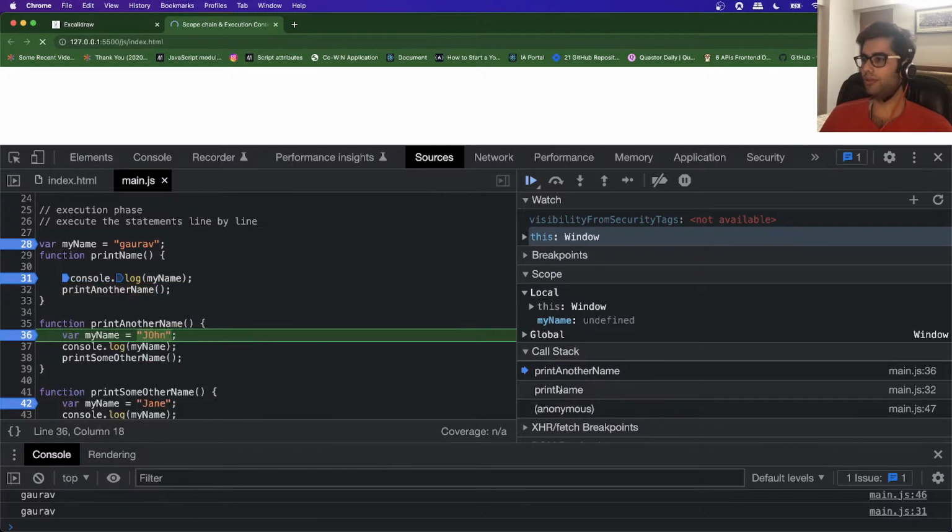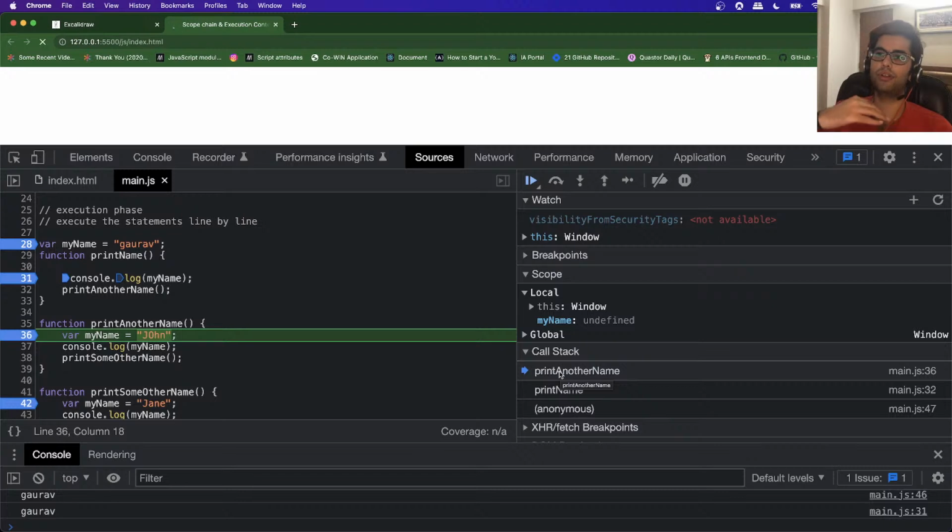And what you see is after print name, a new execution context has been created and it has been stacked on top of the previous one. Okay, so the execution for this particular function was paused right here because it called this function. The execution of the statements for this function has stopped right here, and now it is executing the statements in this function.